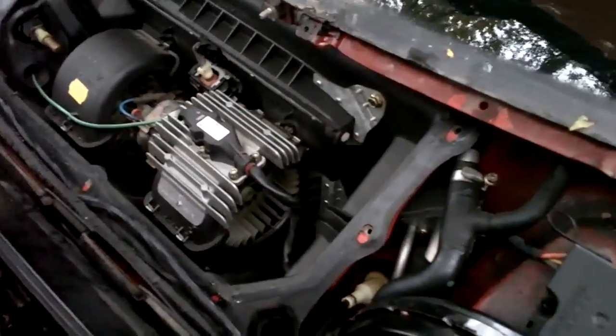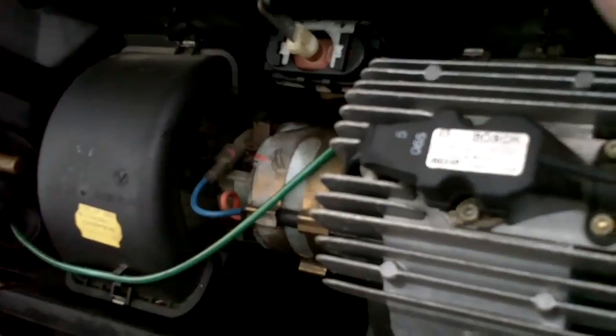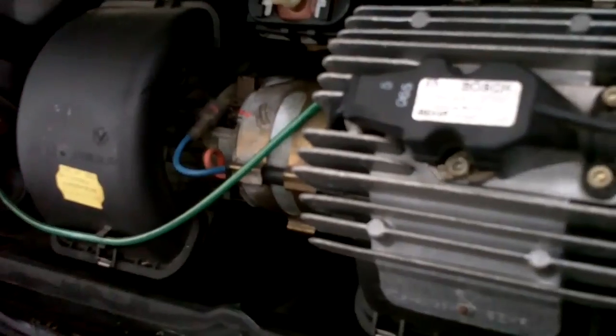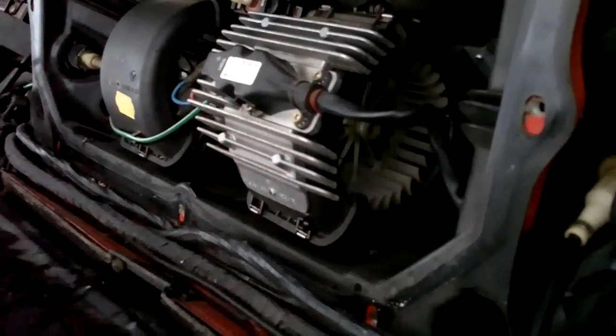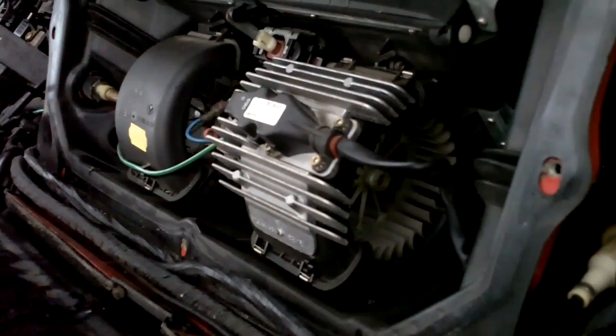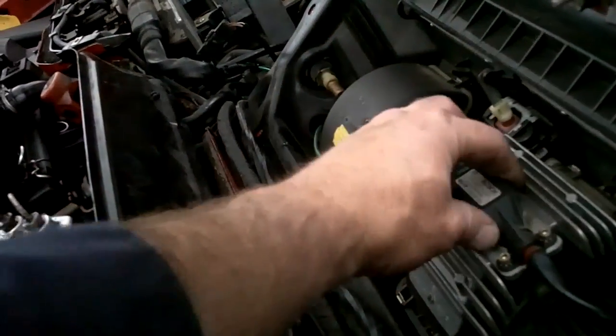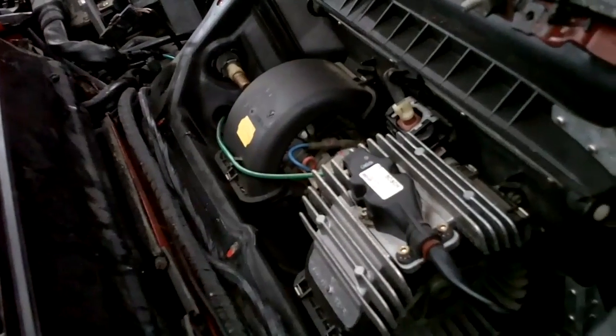Okay, so now that the tray is out of there, you can actually see where you're going to get to the motor and the voltage regulator controller for motor speed. First thing you're probably going to want to check is whether your motor is seized or not, and you can do that just by spinning the squirrel cage. You probably can't see it, but mine is spinning fine. So I'm going to have to assume it's either in my actual climate control unit in the dashboard, although I pulled that apart and I don't see anything burnt out in there, or it is in the voltage regulator up here. So anyway, I'm going to pull that out and test it.